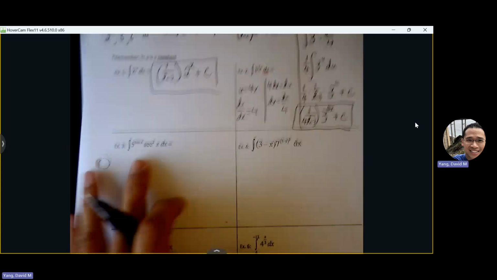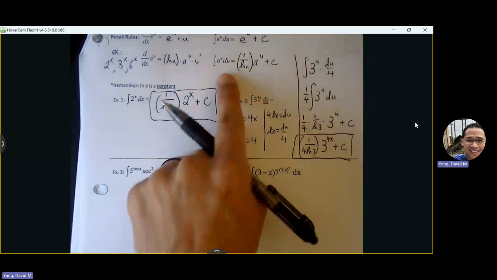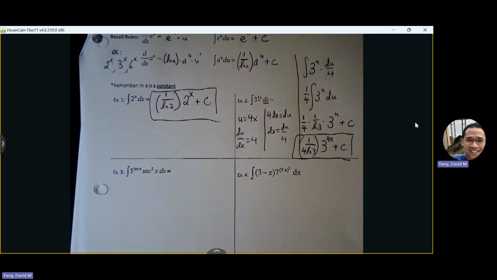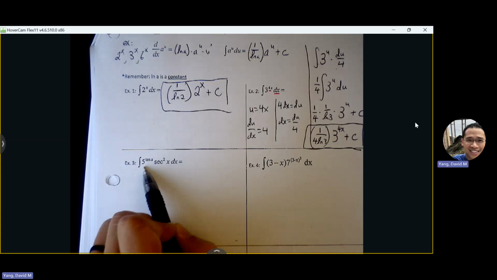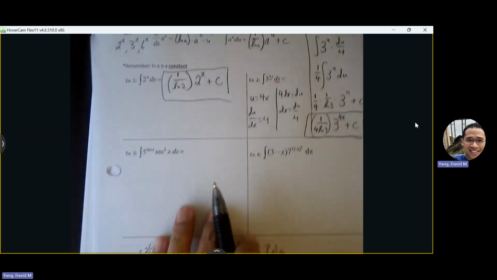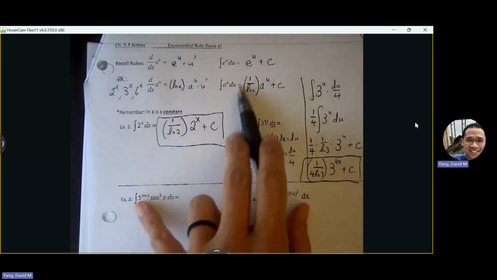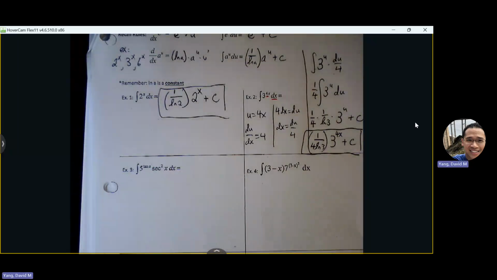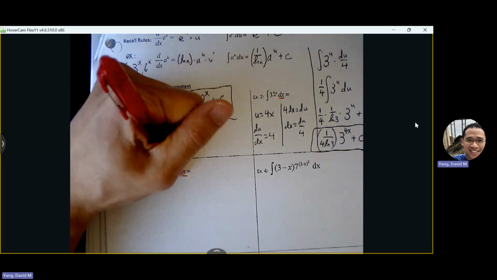Okay, let's just do one more because essentially, you're just doing u substitution and matching the rule, and then you're just plugging using the formula. Here, we have a base 5 function, 5 to the tangent of x. We can turn it into something that looks like a to the u. So our u value, again, is the exponent. And we're going to leave that secant squared alone in the hopes that it'll cancel out.